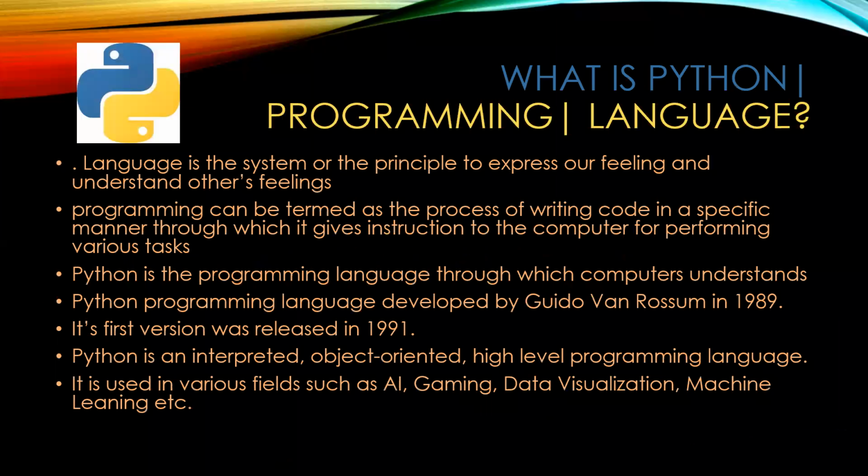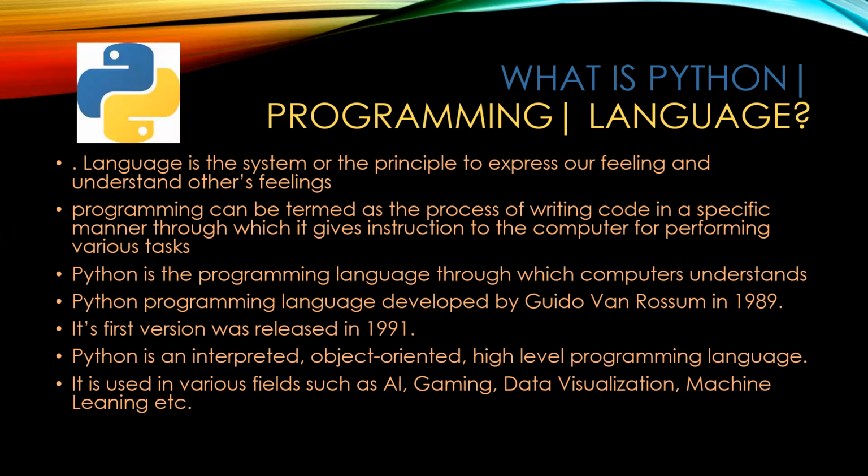So what is Python? What is programming? What is language? Let's first understand. Language is a system or principle to express our feelings and understand others' feelings. Like I am a human being, you are a human being, I am communicating with you through a language which is called English. This could be any other language like Hindi, Spanish, German, Portuguese, and many other languages. Hundreds of languages are there. So the system through which we express our feelings and understand others' feelings, this principle or system is called language, right? So what is programming then?